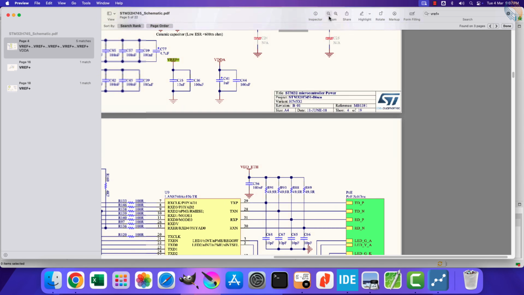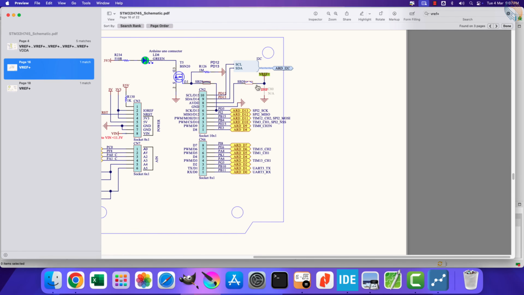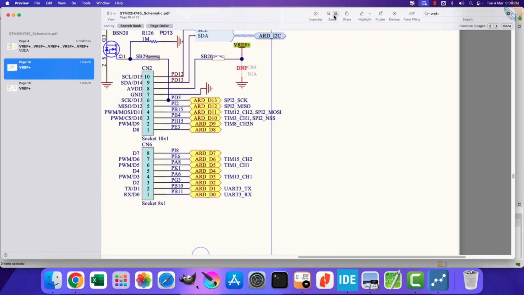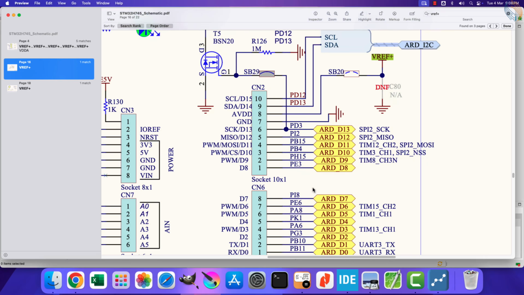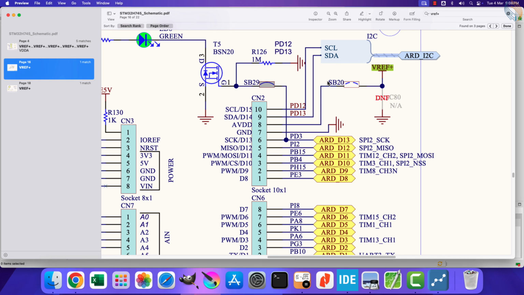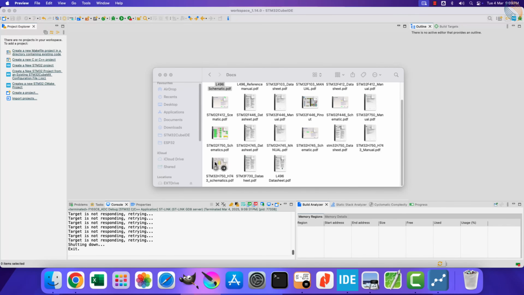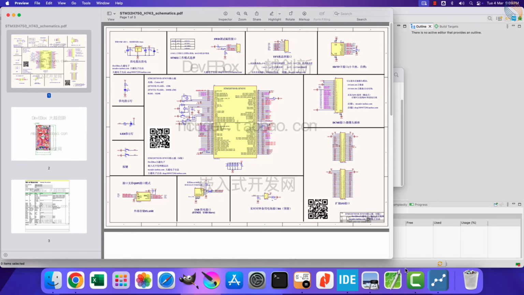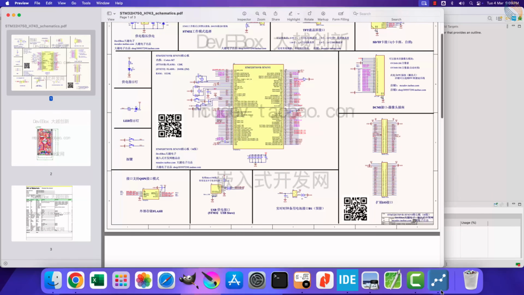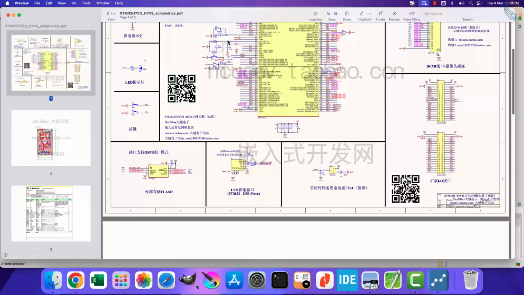But removing R66 alone will not be enough on this board. Here you can see the physical VREF pin is not connected to the MCU's VREF pin. So we need to also close this SB20 connection to connect them both. Once both the changes are made, we can provide the external reference voltage for the ADC. Now I did not do it on this board as this is very expensive.